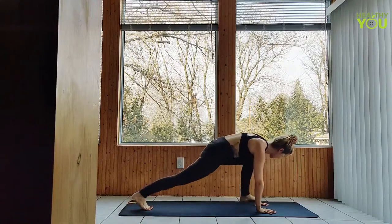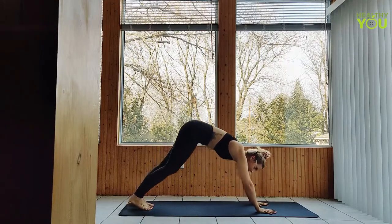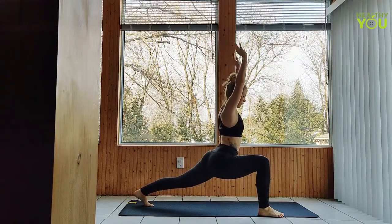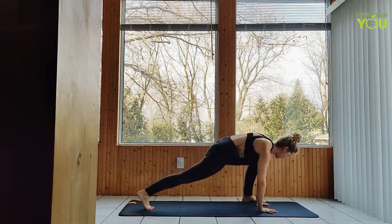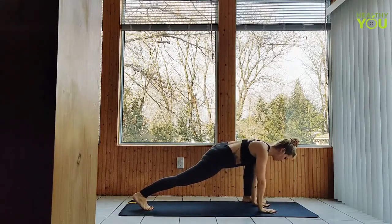Next, again stepping the right foot to the outside of the right hand, but this time we're raising the arms and body to crescent lunge and lowering the hands back down to the inside of the front foot. Step it back to down dog. Left side. Step to the outside of the hand, raise to crescent lunge, lower the hands to the inside of the front foot, step back to down dog.